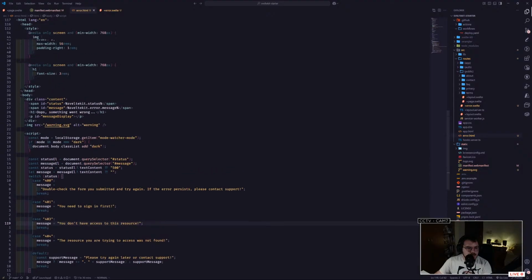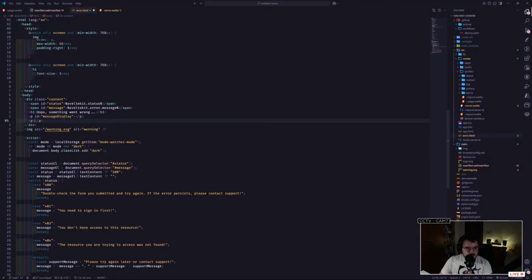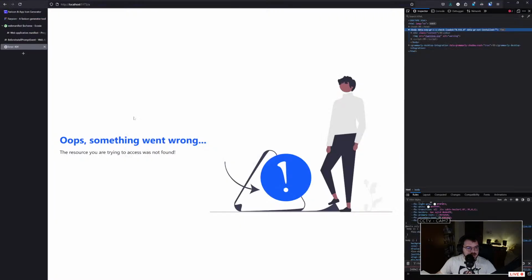And just to make sure that we have that this HTML page is displayed in here.